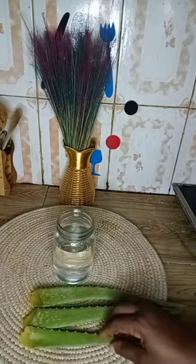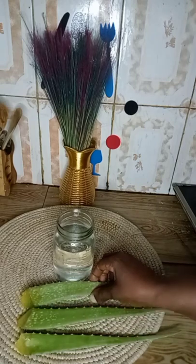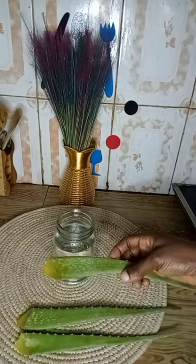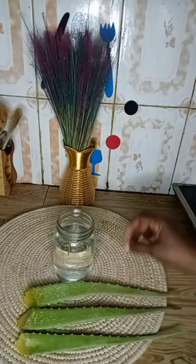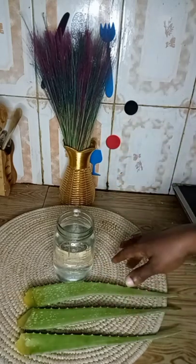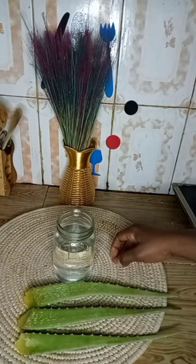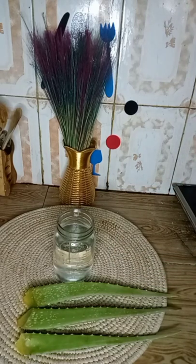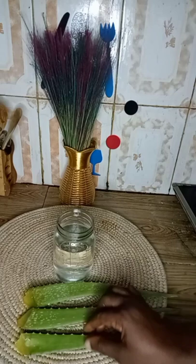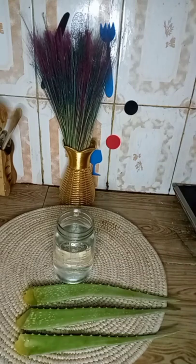I have my aloe vera that I got from my garden. What I'm going to do now, you can see the juice already dripping out. I'm not going to use it yet. I'm going to soak it in water overnight to get out the iodine. Now, you can either buy aloe vera or plants. If you even plant a little aloe vera, you are good to go. They sprout like nothing else. So all we're going to do is be very mindful of these spikes. They are pretty sharp.